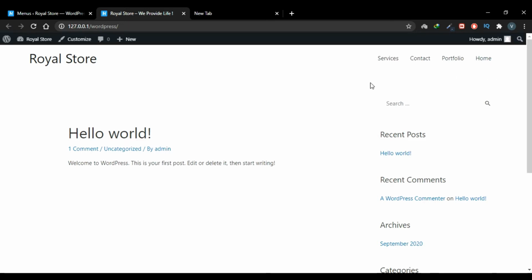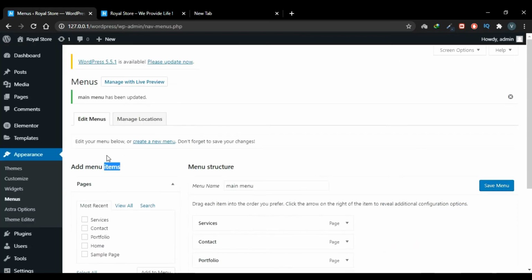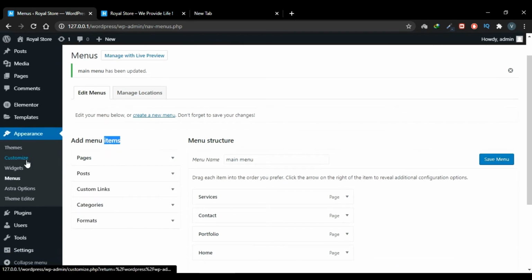An important point here is that we need to have a front page for our website, so that whenever the link of our website is searched, that page appears by default. We have not set that page up, so let's set our front page first. In the dashboard, click Customize under Appearance.